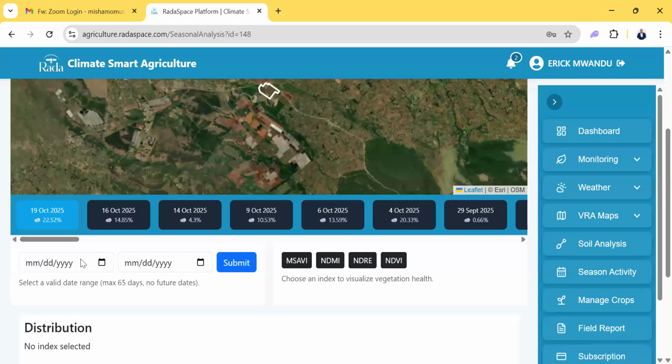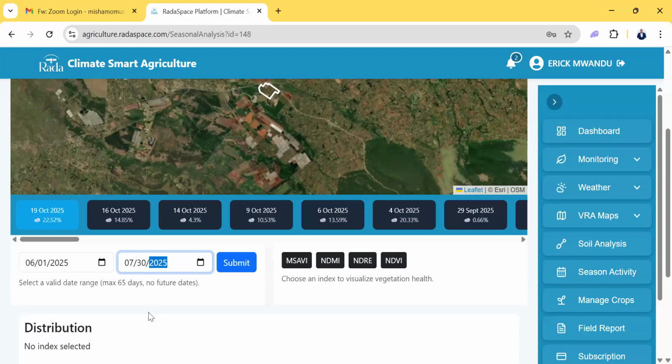I can also search within a certain range of dates to get the number of satellite images. For example, if I want to do the analysis from June to July, I can put here June 1st, 2025, to July, let's say July 30th, 2025.